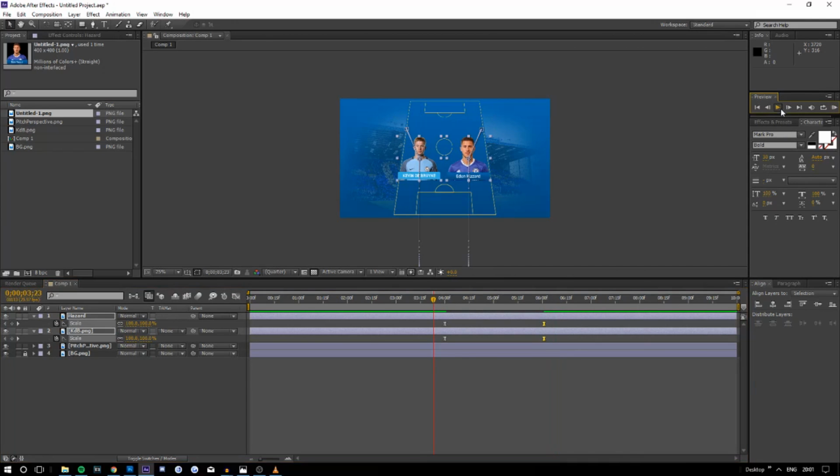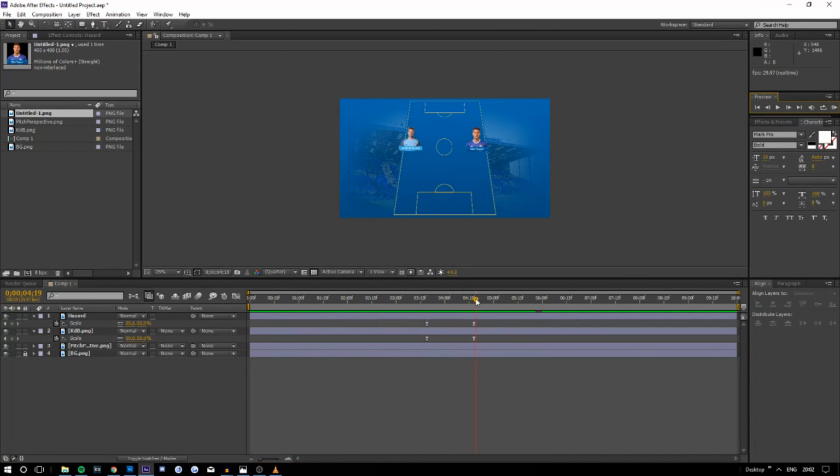So what it should do is scale. Yeah, I think the scale is too slow. So we're going to click and drag that in. So it should descale at the same time it moves into position. Yeah, it's still not doing what I want it to do. So actually, I think what we're going to do is move the scale slightly behind. So we're going to click and drag all these keyframes, and then it's going to scale down before it moves into position. So as you can see, it now scales down and moves into position. And that is pretty much it in terms of the team lineup.